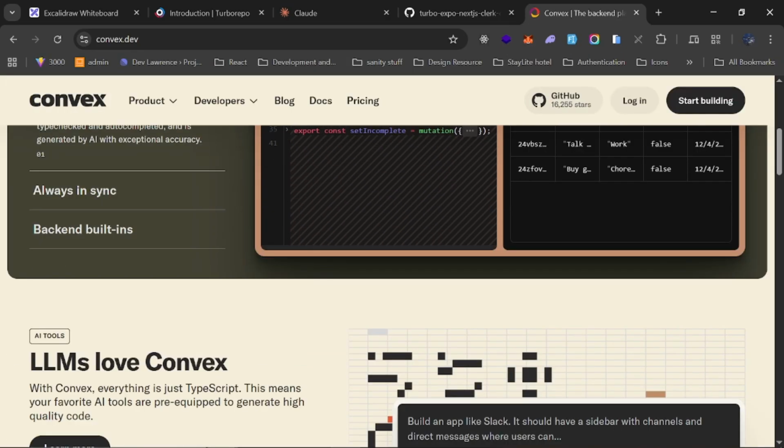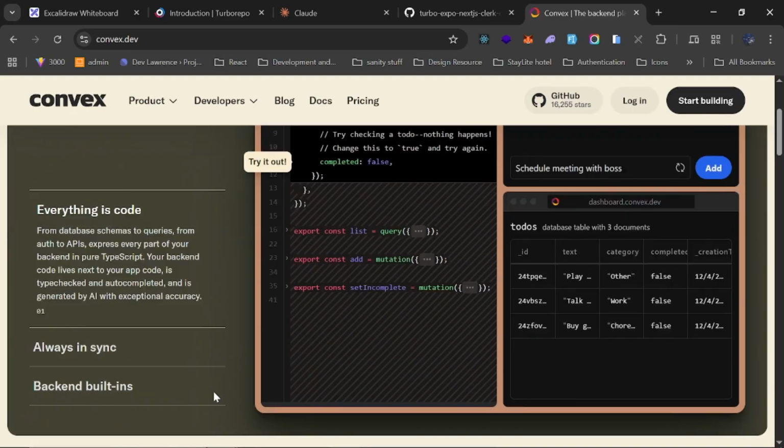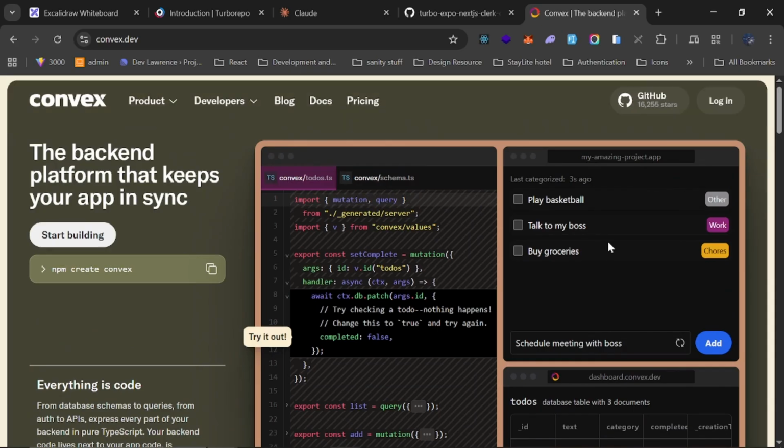I've been using it for a couple of months now, and I'm really loving the experience, especially the developer experience. I'm going to do a video about Convex later next year, but I just want you to have a little idea of what Convex is. And unlike your traditional backend where you have to set up ORMs and bring in React Query so that you can cache the data you are fetching, Convex handles all that for you out of the box.